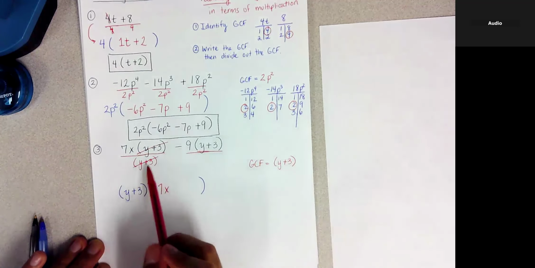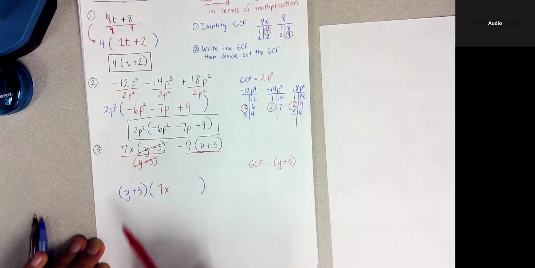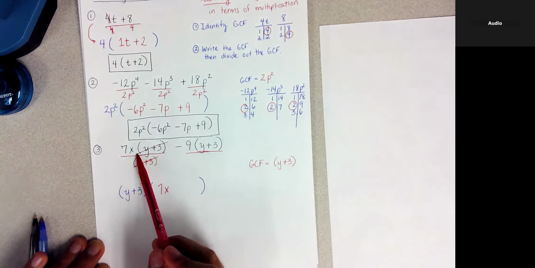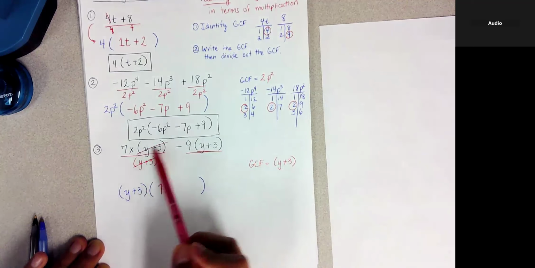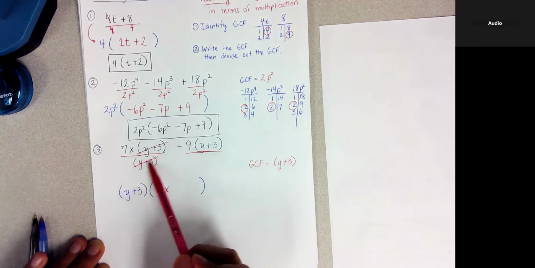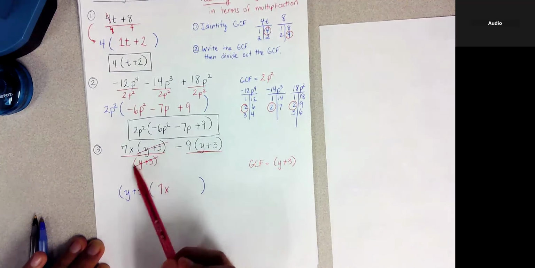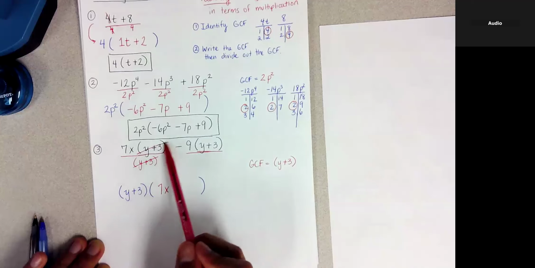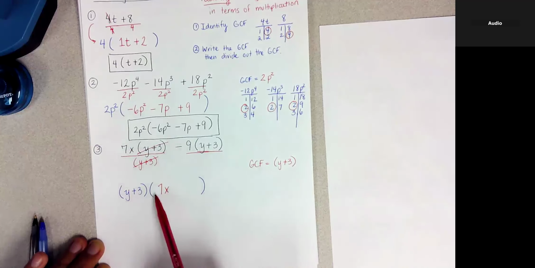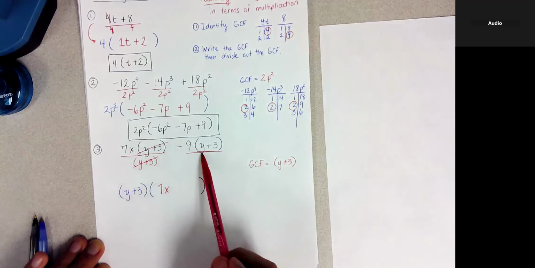So even though that GCF is kind of intimidating, if we know some really slick tips and tricks here, that any number divided by itself is going to be 1, or any number divided by itself cancels out, we can just cross those out and then bring down the remainder. Okay, so we'll move on to the next term.